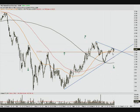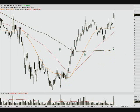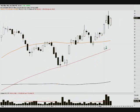What do we got here? Nile's just a simple one. Yesterday it had a real nice bearish engulfing candle, but today it was kind of strong. This is one I was going to show you yesterday with the bearish engulfing. You see where it wouldn't have worked out too well. It actually rallied quite a bit today. But you know, with these bearish engulfing candles, sometimes it doesn't happen the very next day. So you might want to keep an eye on it. It's not one I would play right now, that's for darn sure.